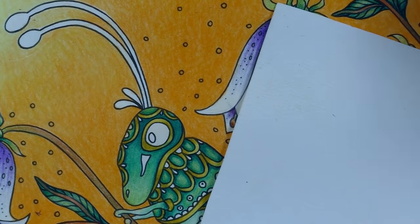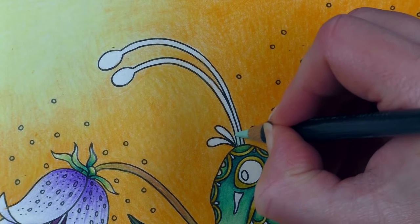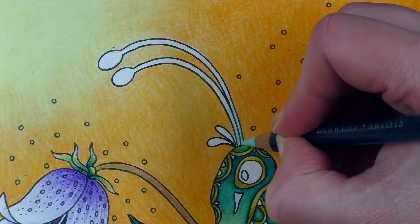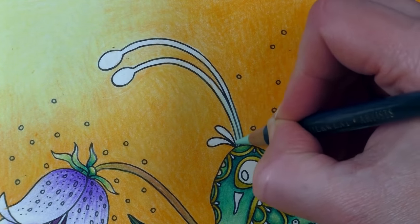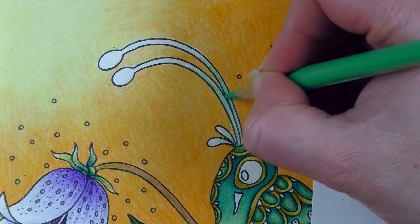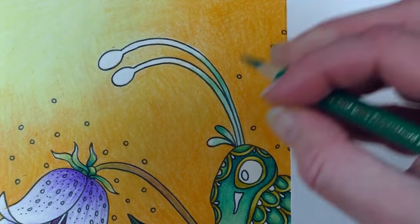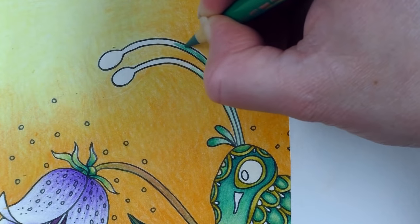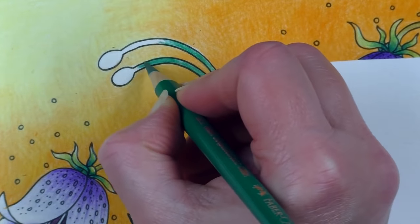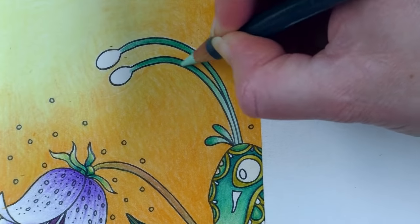Yeah, that's better. Okay, now we will start, bring that across here so you can see, with the water green at the base. Or again, if you don't have this colour, use the white and then put the light phthalo green over the top. Okay, light phthalo green's next. And now the phthalo green. Just putting it on fairly lightly here. Blend it all in with the water green.